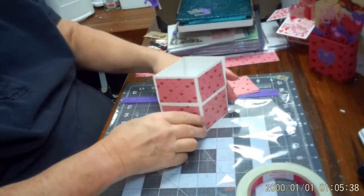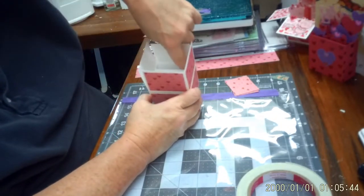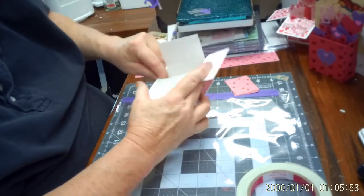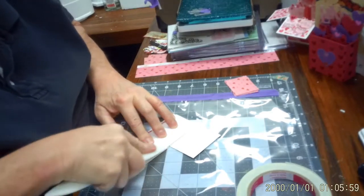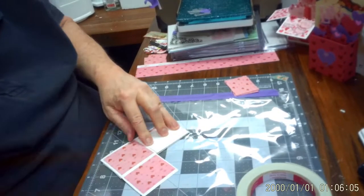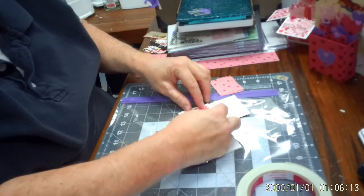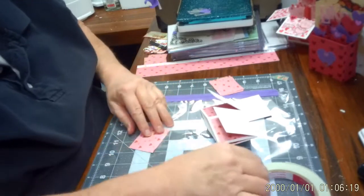So there we go. We have the bottom all set up. Now, again, we need to look inside and make sure which one's the back, and that's the one with the little tab on it, because we're going to cover that tab up with another piece. So these three sides are the sides that are going to fold down. So we're going to fold them down, and we're going to use the bone folder to make sure and reinforce those folds. Now we're going to flip our paper over so that we have a contrasting paper on the flip downs. And we're going to stick those on with double stick tape.